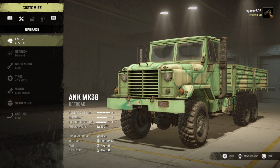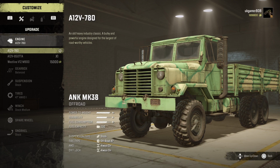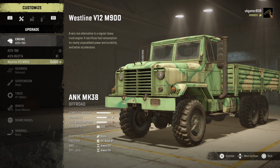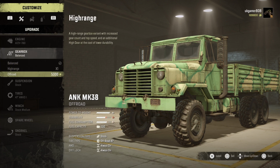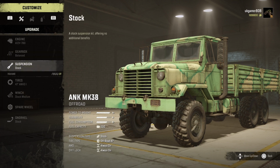Now this overall is a pretty big, nice truck. It has got quite a few engine options. We've got three different engine options there, with the Westline V12 M900 being the best one, but a little bit thirsty on the fuel, which all the bigger engines are. And then we go down to the gearbox, and we've got the balance, the high range and the off-road for that one at the moment, although I still have not been able to select gears.